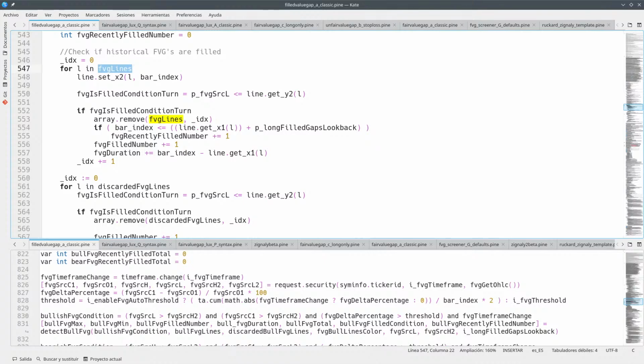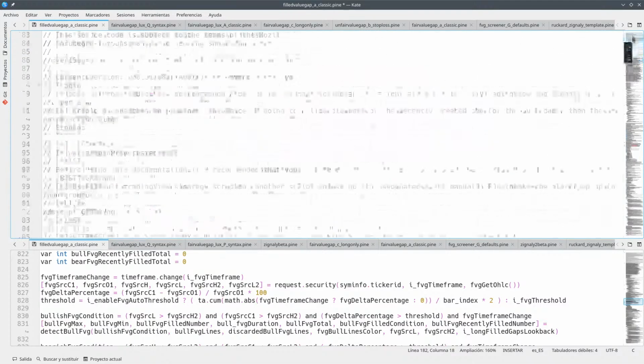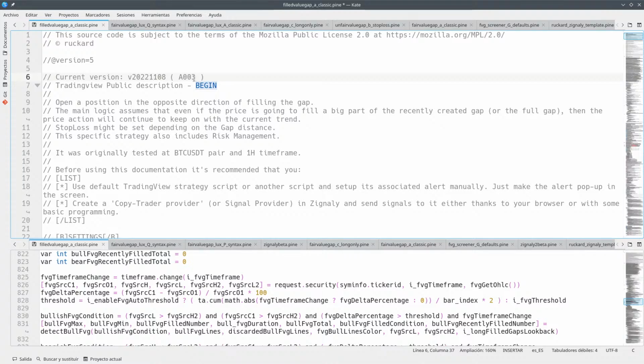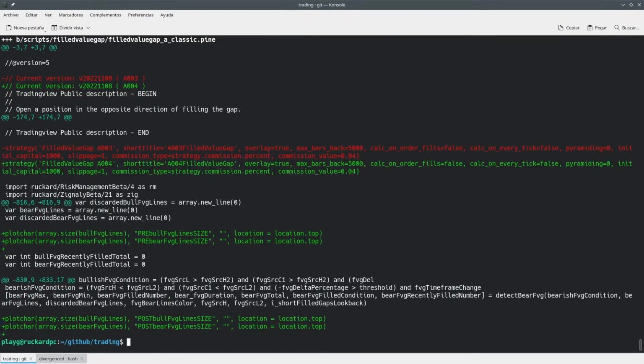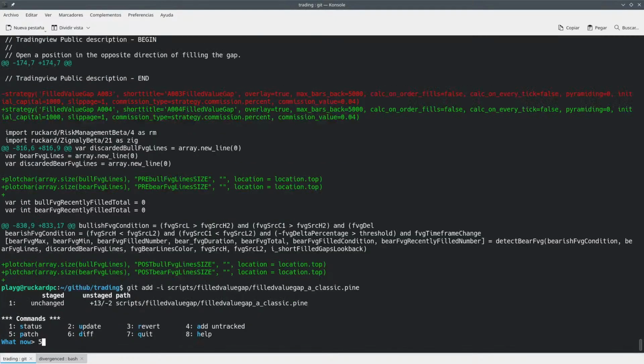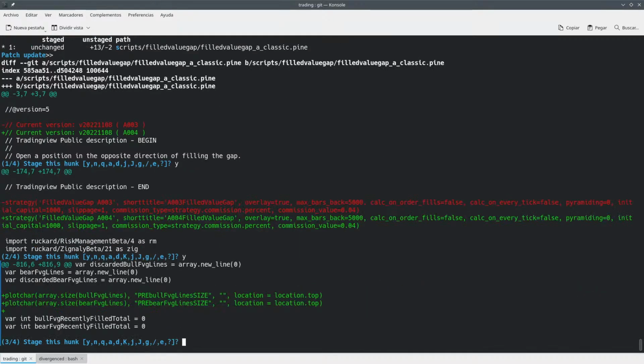Okay, so now yeah, we want to know why there are so few trades. So we will do this tomorrow. This video is quite long so far. So this is A4 and A4, okay. So now we should be able to add this. So this one and this one.